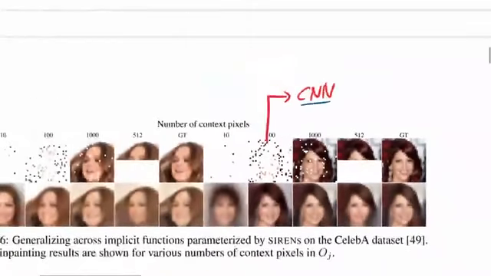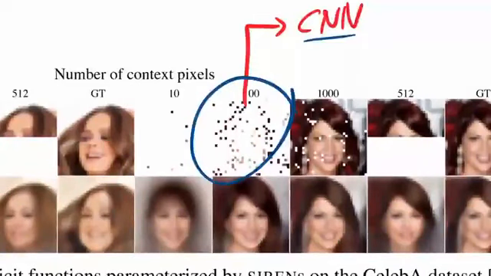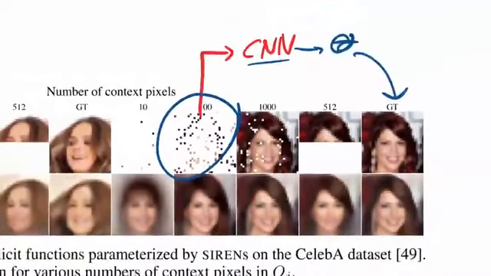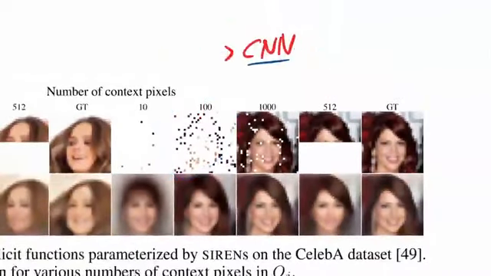So the CNN is now trained on a data set. You take CIFAR10 and you construct a whole bunch of images with only about 100 pixels remaining. And then you train a CNN to give you the parameters of the Siren that would reconstruct the ground truth, right? And then you can test that on the test image. And you can see right here, the results are pretty good. So these are test samples.